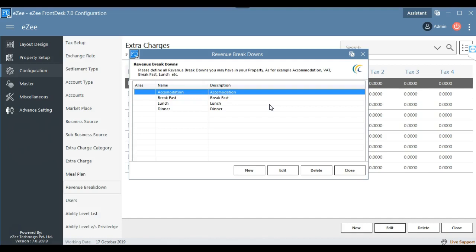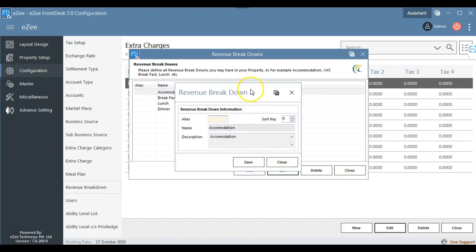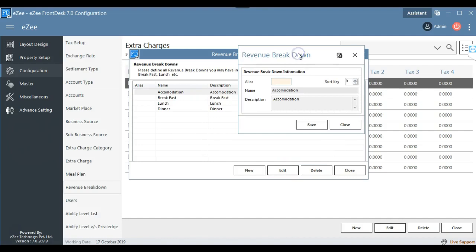Once you create a new one, in the reports you will see the revenue breakdowns, like how much lunch amount, dinner amount, or accommodation fees there was. This is for your own general information, like how much was the cost for a particular period of time.